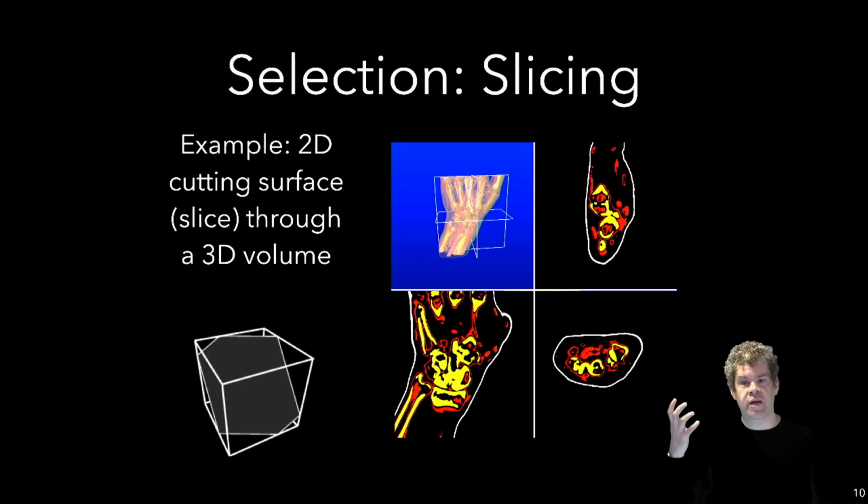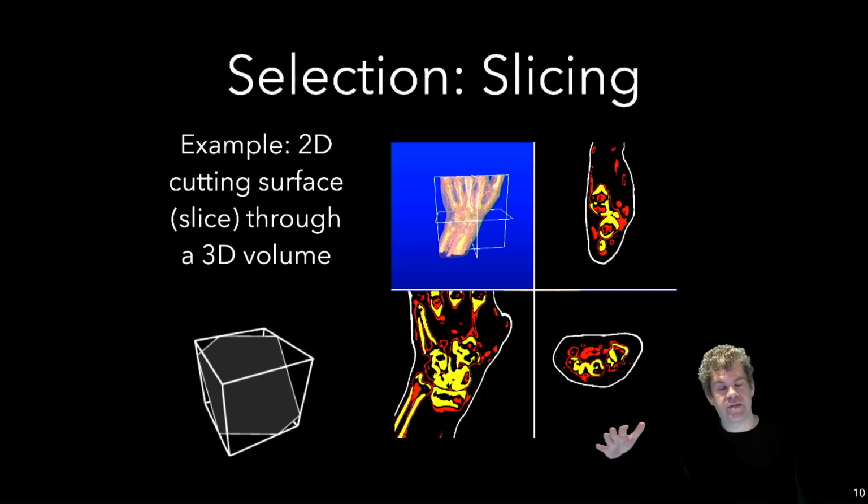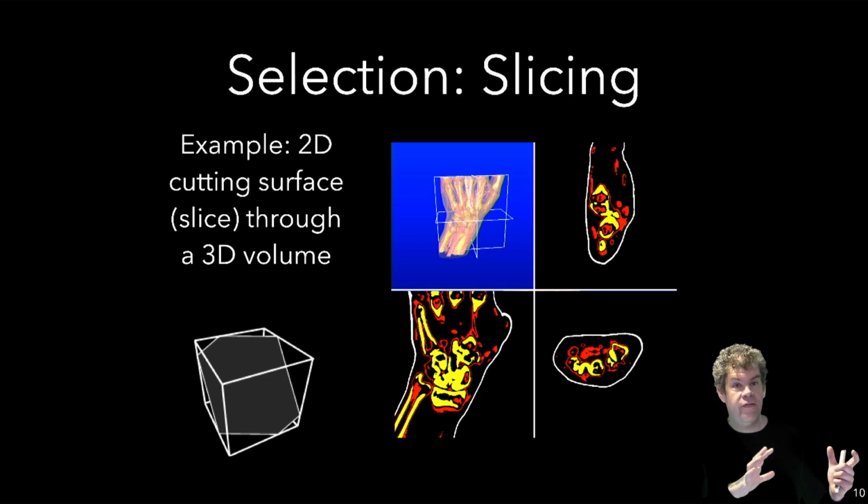Okay, so let's look at a few very prominent examples of selections. One prominent thing in particular for volumetric data sets for a selection operator is slicing. We choose one or a set of two-dimensional planes usually, but they could be anything, though normally they're planes. So in this case, we choose a set of planes. Look at the hand data set again. I've chosen 3 different planes. They're all orthogonal to each other in this example. They don't have to be, but they often are in practical application. And here you see what's going on on those 3 planes.